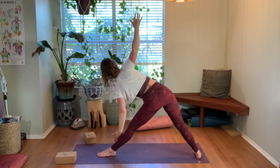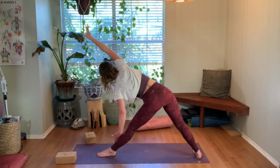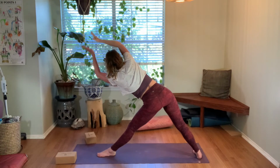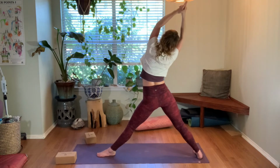Reach, stack. Take up space. Take up space in your body. Take up space with your breath. And right arm reaches forward. Left arm reaches forward. Lace your hands, release your index fingers, say Vajra Mudra, a gesture of pouring out and letting go. Inhale, reverse triangle.